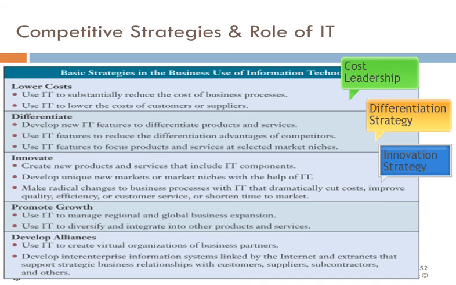Note that while differentiation attempts to make a product or service better, innovation involves using IT to develop new products and services. The fourth example uses IT to promote growth and integration within the company. This is a growth strategy. Finally, seeking alliances with business partners and customers is adopting an alliance strategy. This is an example of taking a differentiation-focused competitive advantage, the lower right quadrant of the previous slide.